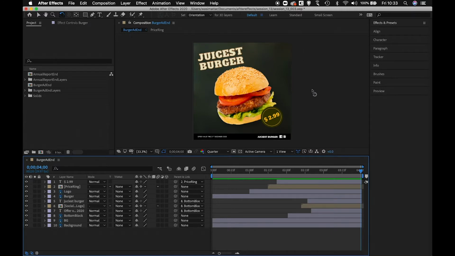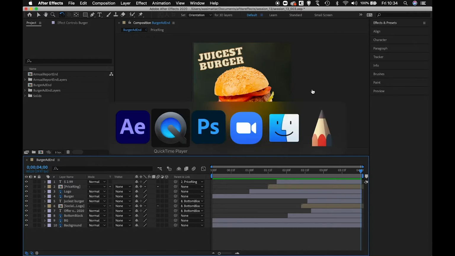So what we have done is, we have created a PSD file in Photoshop, and we have incorporated that Photoshop file inside After Effects, and this is what we'll be exploring now. How to manage a Photoshop file inside After Effects, what are the options available. I'm not going to teach you how to animate, ease in, ease out, because we already know that. What we'll be learning is how you can integrate a PSD file inside After Effects. So let's head back to Photoshop and let me show you what I have done.